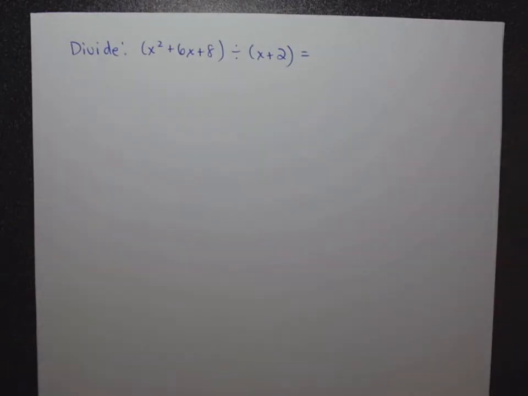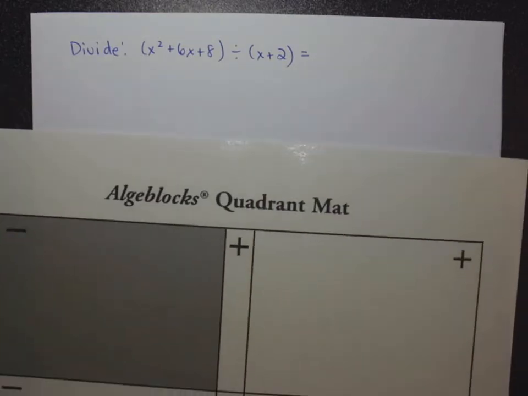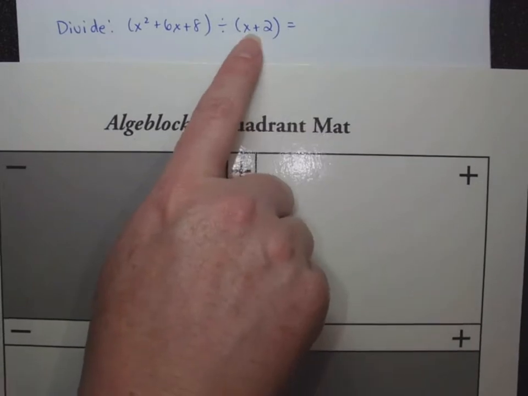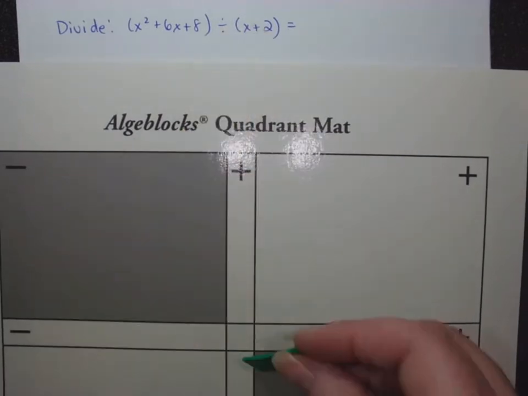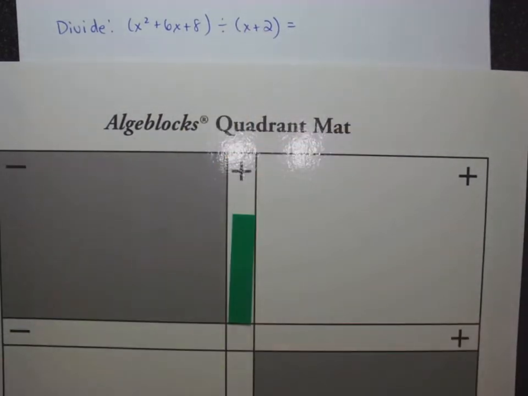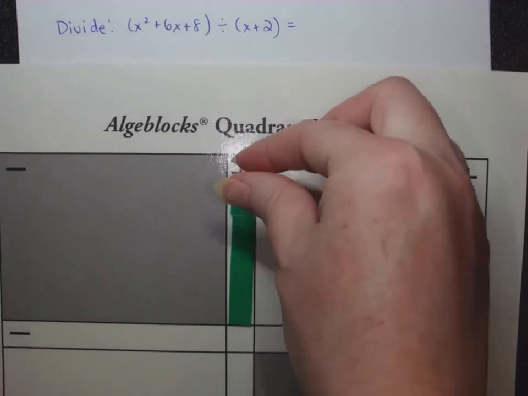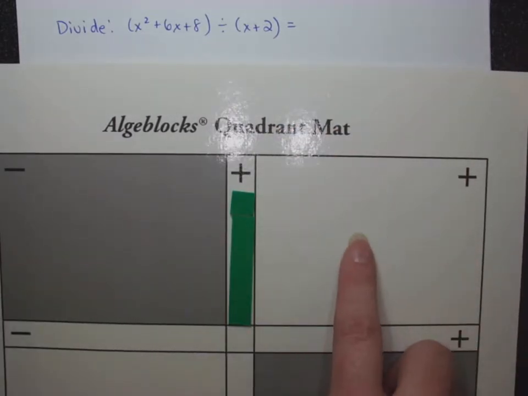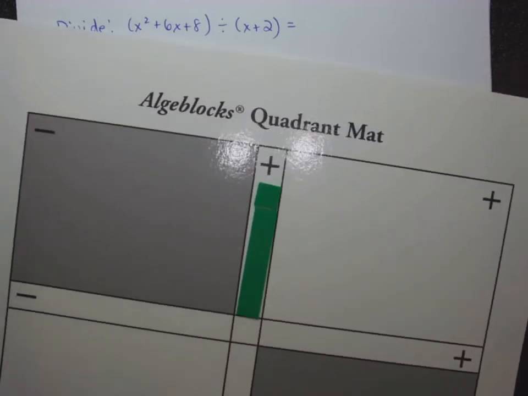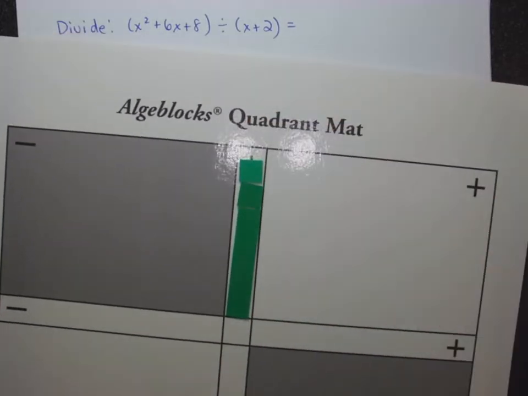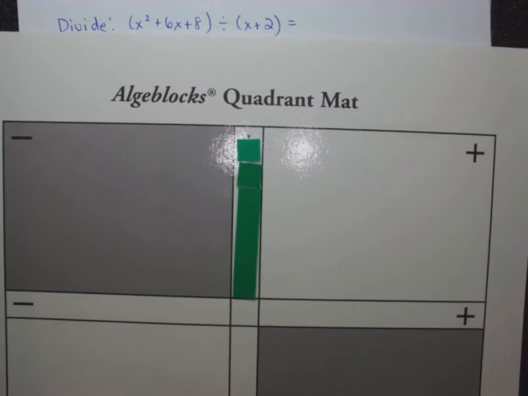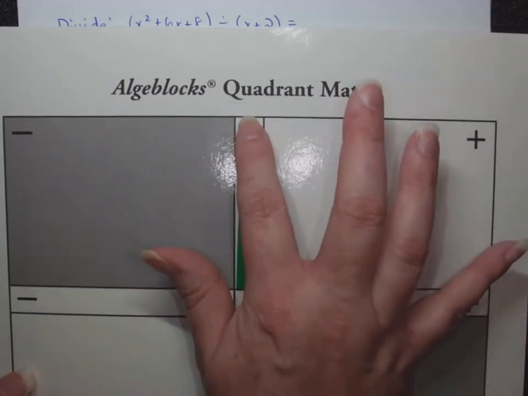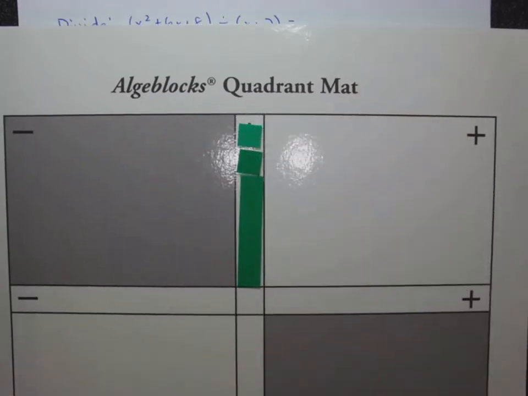Okay, so I am going to use my mats. The biggest thing to remember is that we already know what one of the tracks is going to read. We know that one of the tracks is going to read x plus 2, so I'm going to go ahead and fill that in. Remember, when we're factoring, we do our x squared trinomial here, and then we try to figure out what's in the tracks. Well, in this one, we know what the trinomial is, and we actually know what one of the tracks is. So I'm going to line up x plus 2. I'm going to leave some gaps there so you can see that that's what that is.